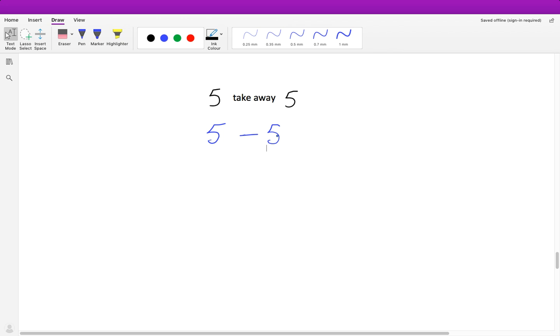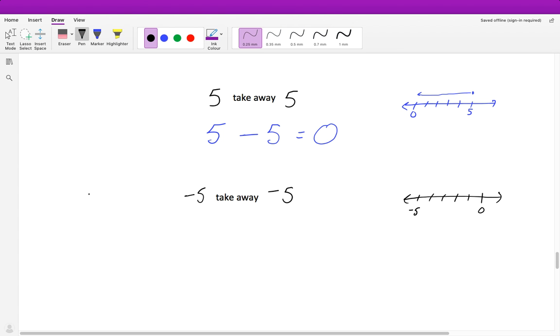And 5 minus 5, well, if we're taking away exactly what we have, 5 take away 5, well, what should we end up with? We should end up with 0. If we're taking away everything that we have, we should be at 0. And it makes sense when it's two positive numbers like this. So we have 5, 1, 2, 3, 4, 5. And here, if we're at 5 and we're taking away 5, well, we're moving to the left here 5 units.